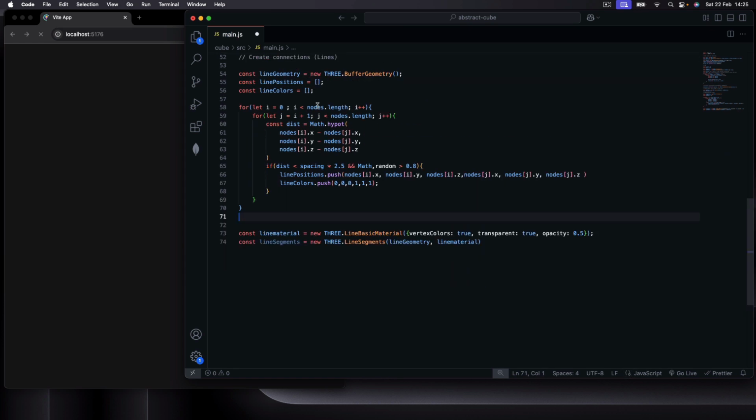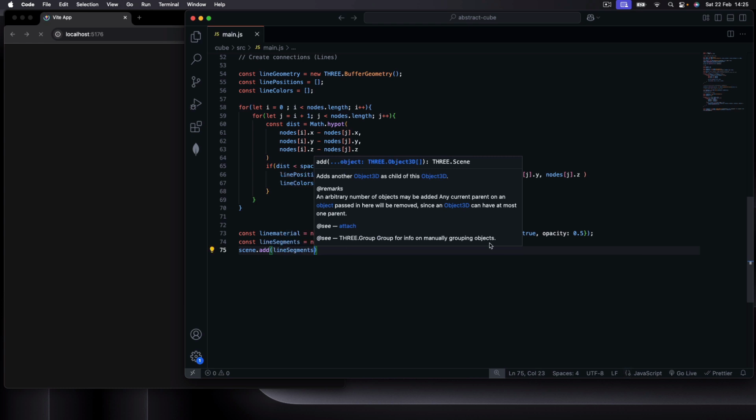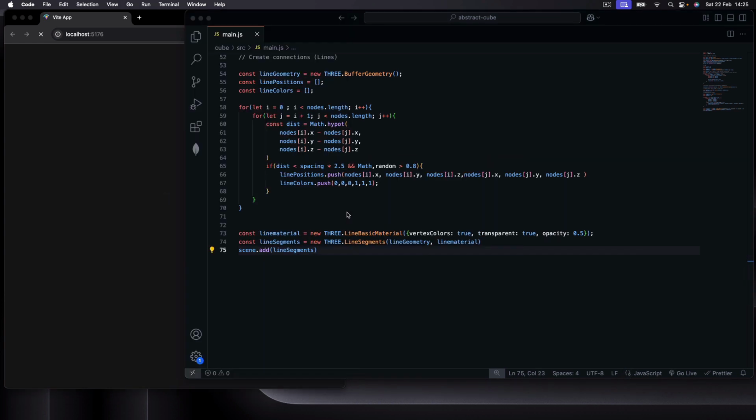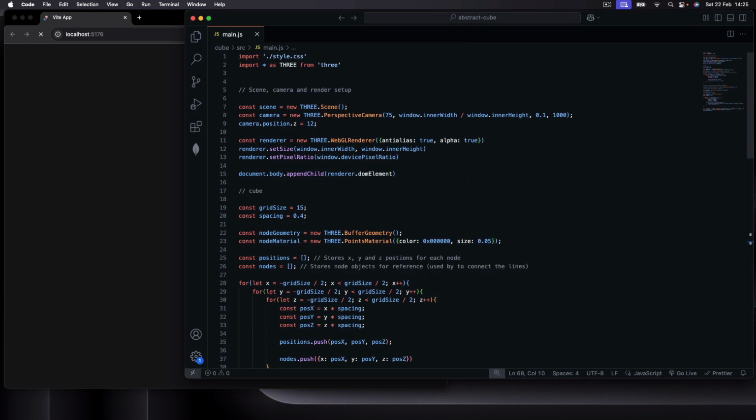Okay, so we have that, and now the next thing we want to do is, what do we want to say here now? And then we can just do scene.add lineSegments. Okay.